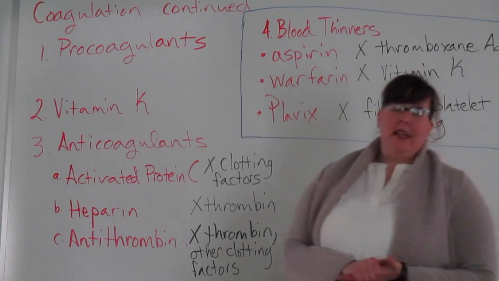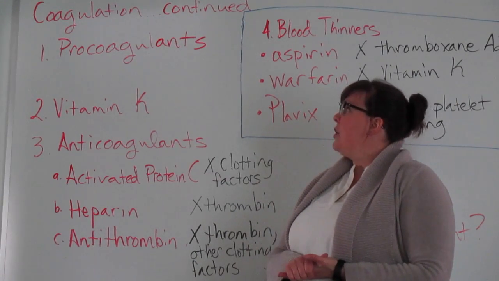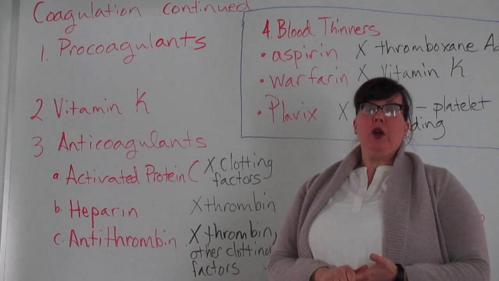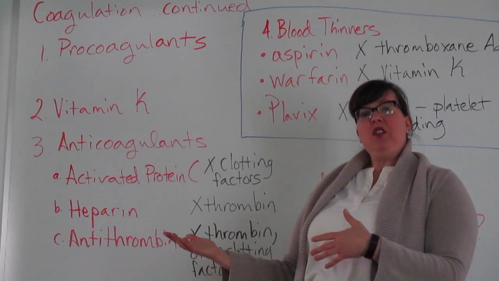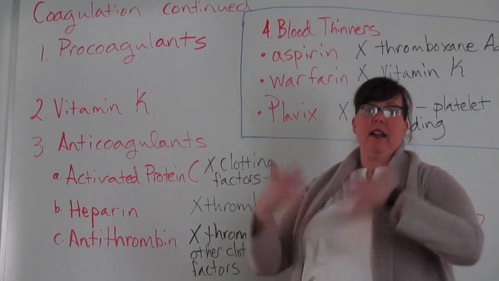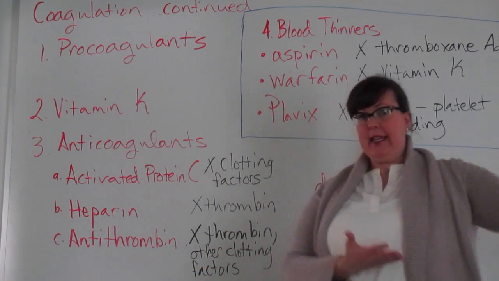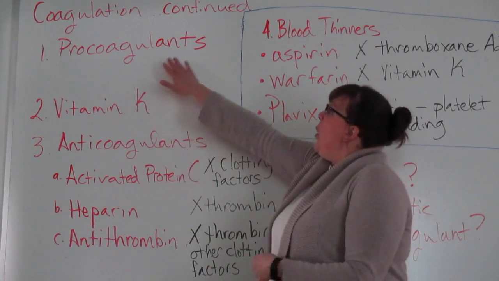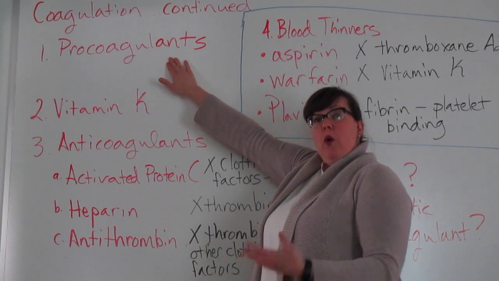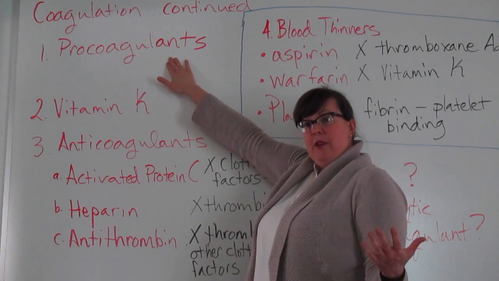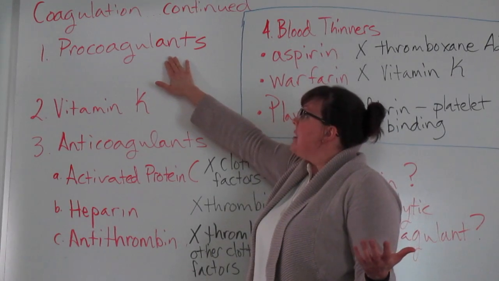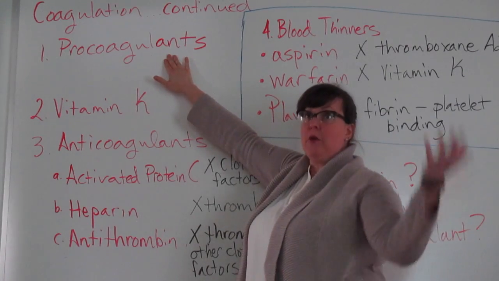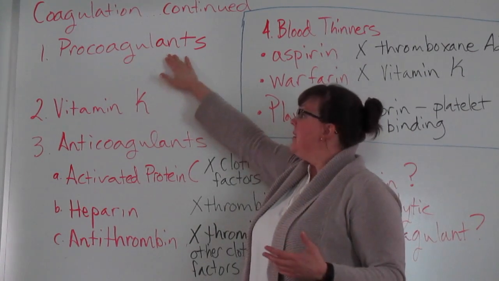There are a few more topics that you need to understand about coagulation. One is the term procoagulant. In the previous two videos, I talked about several clotting factors and how clotting factors circulate through the blood as inactive proteins that become activated. And they all support the formation of fibrin and the formation of a clot. And so those proteins are all known as procoagulants because they support the formation of a clot.